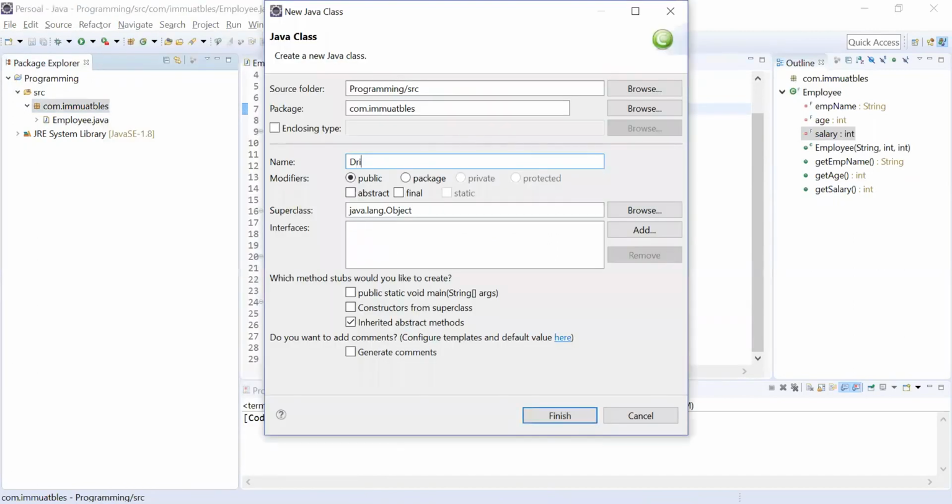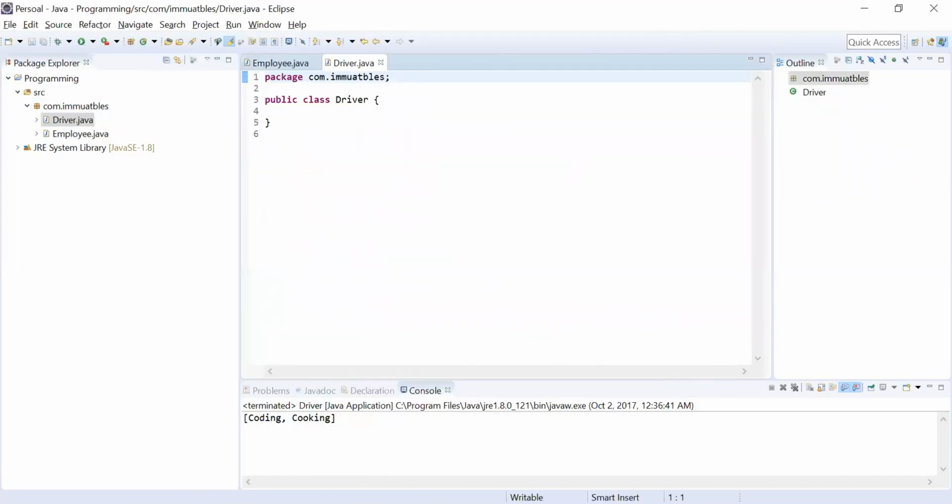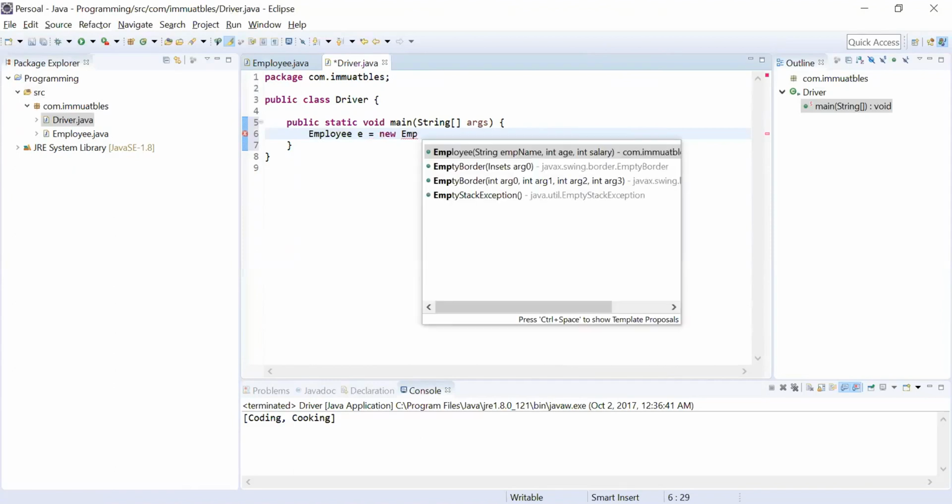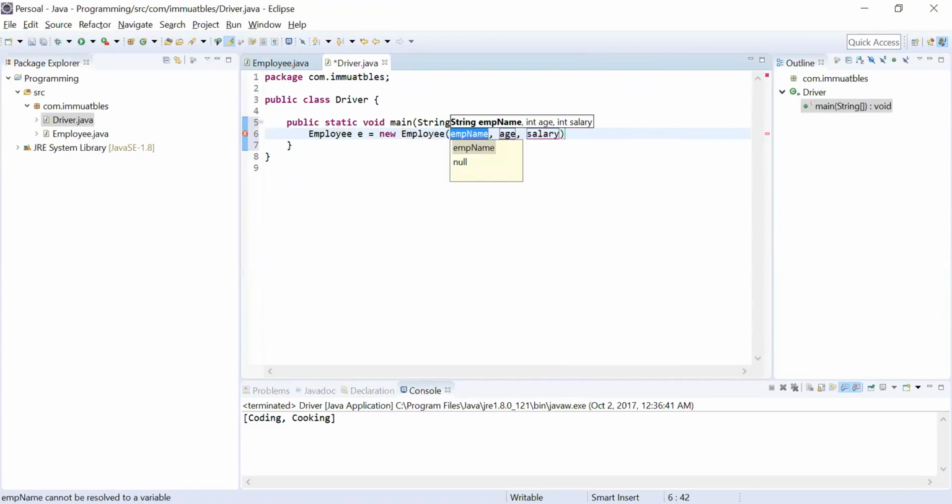So let me make a driver class with a main method, and Employee employee is equal to new Employee. It's asking me for all the parameters at the initiation: Amit as name, 22 as age, and 1000 as salary.